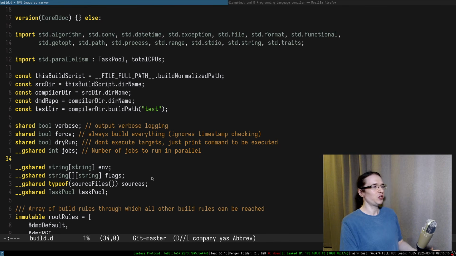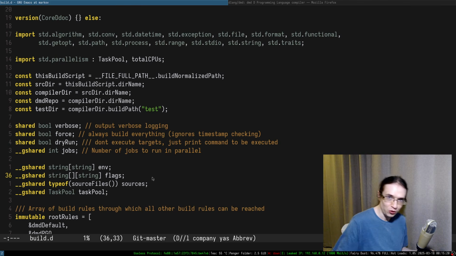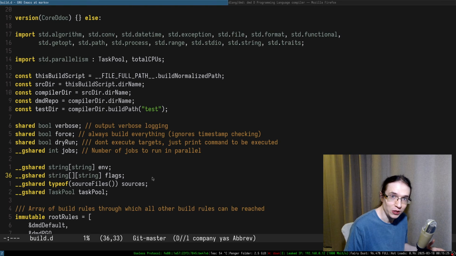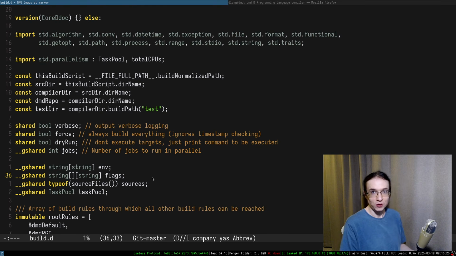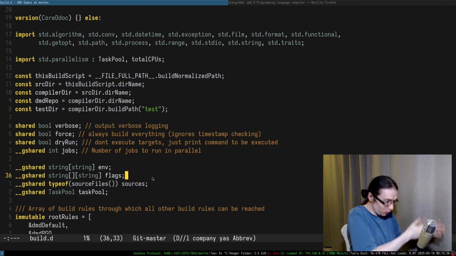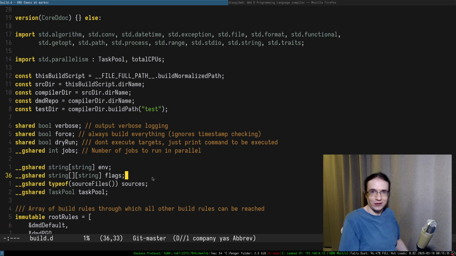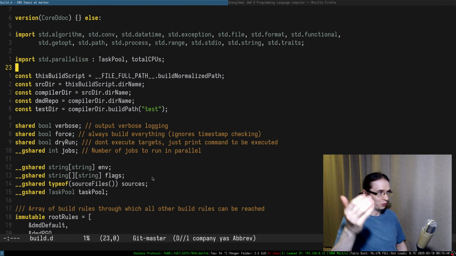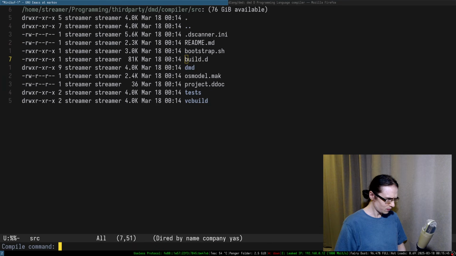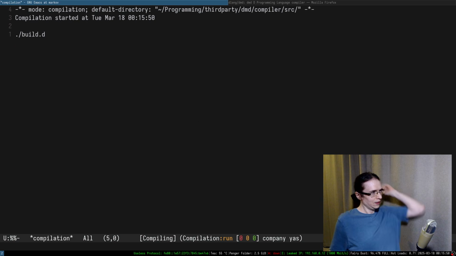None of that CMake stuff, none of that makefile stuff. You have a Turing complete language that is capable of calling external programs. You have everything to build your project. Stop using these third-party things. You have a language that does literally everything. It's so obvious when you look. We see that you have a Turing complete language. It calls external programs. You have a build tool. That's it. Anyways, so let's actually try to run it.